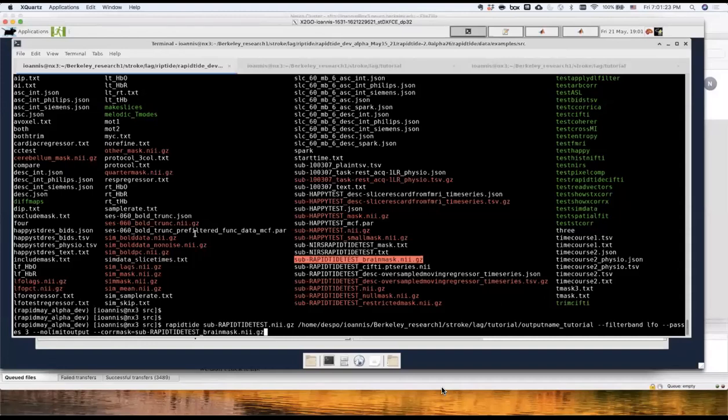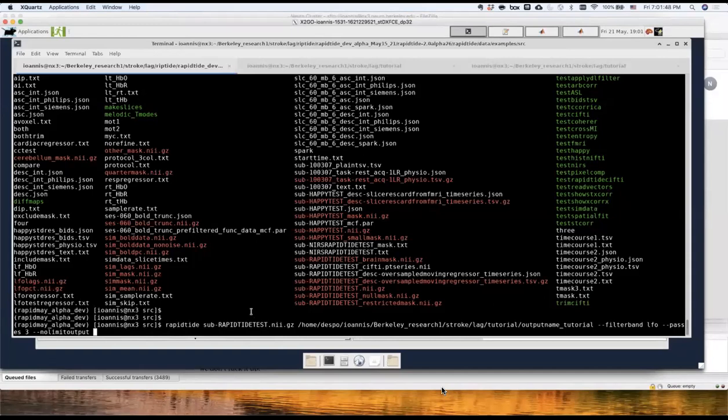So if you have noisy voxels in the background or other peculiarities with your data, this mask will help you restrict the analysis to the area of your interest. Okay, so I showed you several options that can be used for flexibly tailoring your Riptide command to your study.